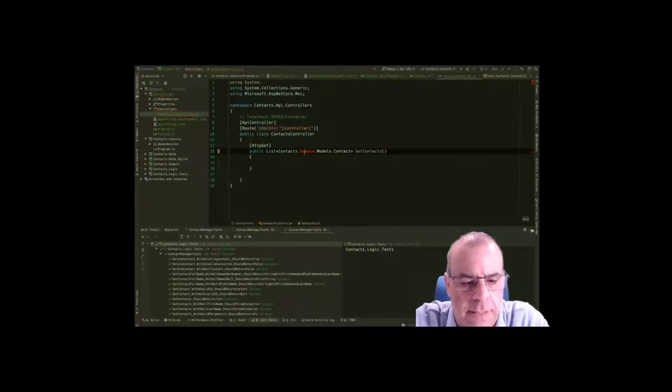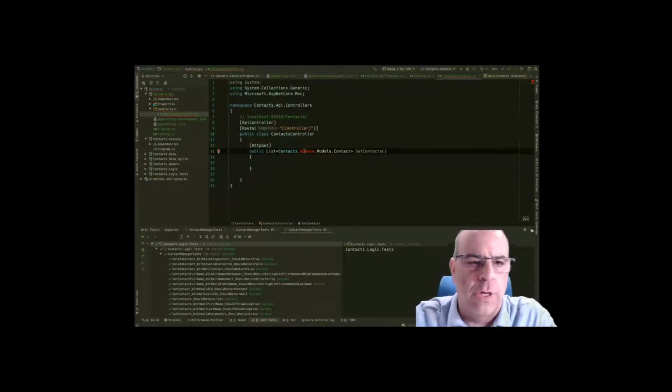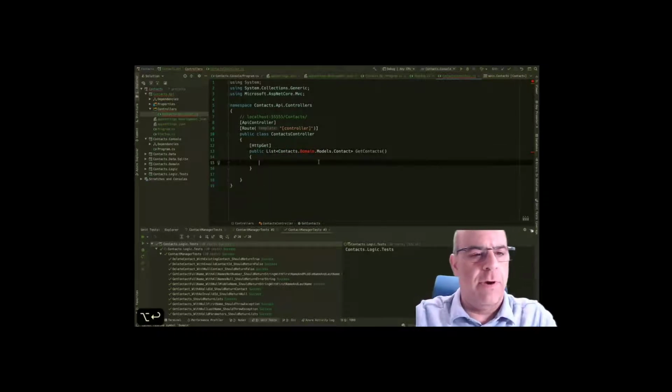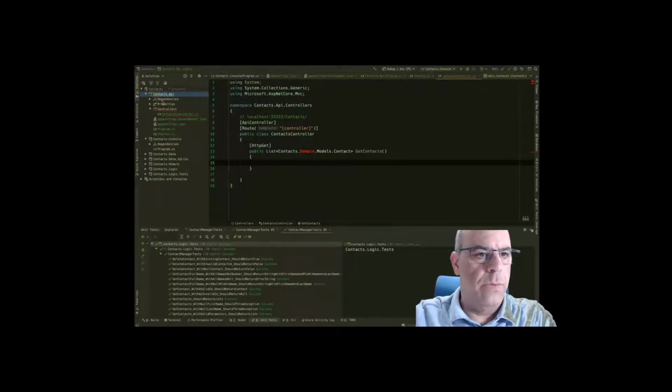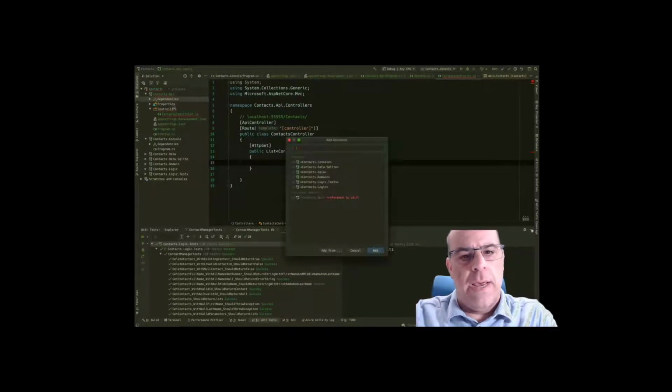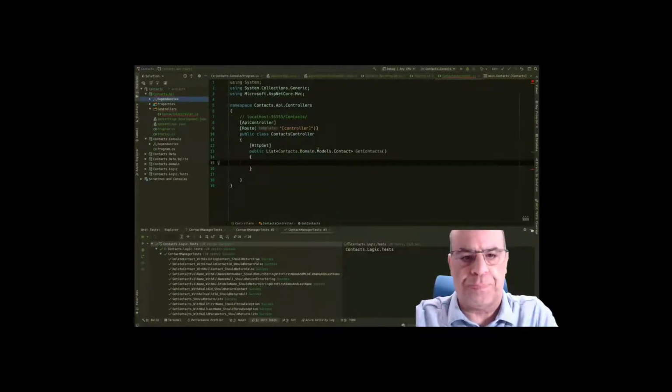Now, if we want to fix this red, if I go over it, it doesn't see that. Why don't you see that? You should see a reference to it, and I should automatically be able to add the reference. I had virtually no luck with that, so I'm going to manually add the reference. Usually it's pretty smart at finding the reference for me. Where do I want to go? Dependencies, add reference, and then we're going to add a reference to the domain. Now I can get rid of this.